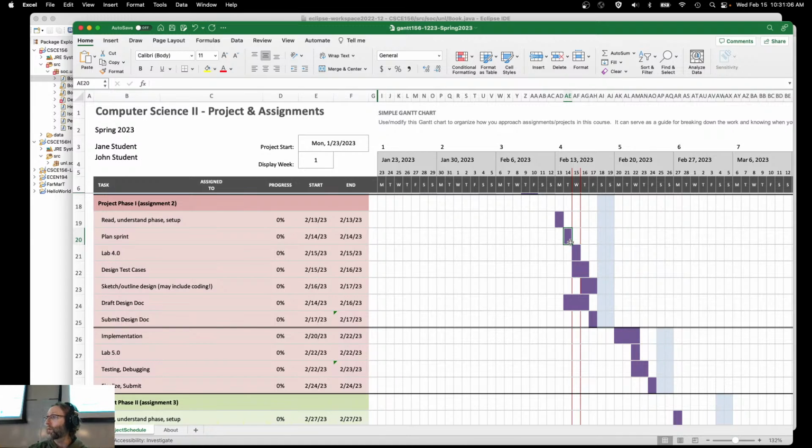But otherwise, today, of course, is your lab. And then for the rest of the week, you should be drafting the first draft of your design document along with designing your test cases. If you design your test cases and submit them this Friday, that is worth bonus points on assignment 2. So make sure that you are fully reading something you should have done on Monday, fully reading the handouts for all the details on how to do that.